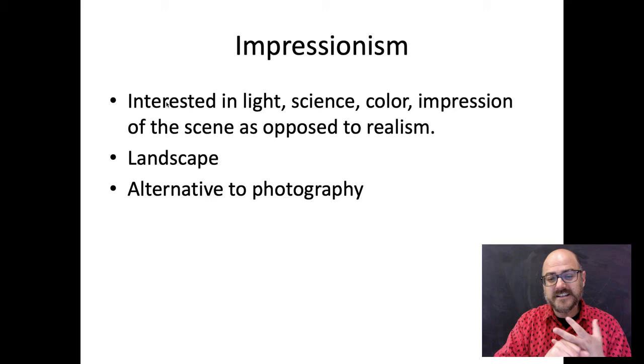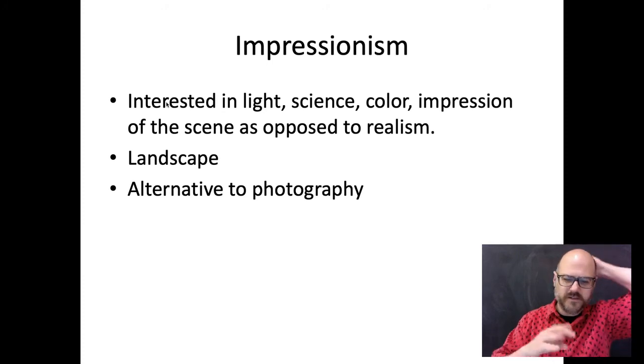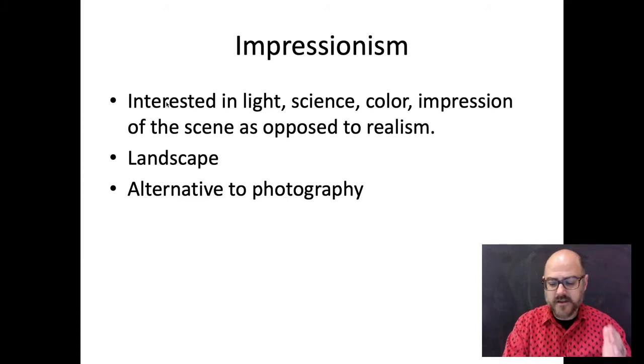And the third is ideas of science, like colors and optics and how light affects color and how it works. So these ideas were starting to be better understood, and these were the first artists that really explored how we perceive color, how we see color in a scientific way. So those 3 things really influence Impressionism. They were really interested in the landscape, and they wanted to show painting as an alternative to photography. So if photography can really neatly document realism, then why do you need to paint realism, right? Your painting should do something else.